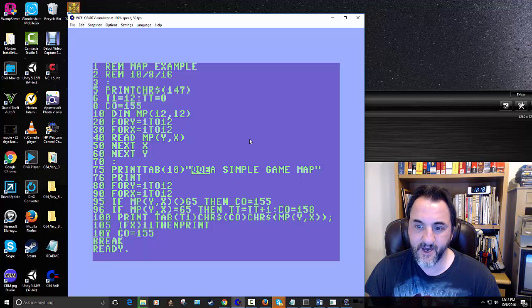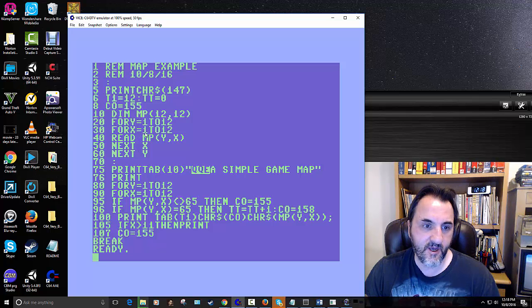So X, think of X as going a column, and Y is the row. And that's common in basic programming. And then you're going to read in the rows just like before. Nothing's different here. We're just reading the data, which you'll see on here in a minute. And then we're setting the next X to keep track of the X. We always want to stay within the same X. So we don't want to start this with X equals 1 and set next Y, because that'll throw off this X. So always keep them together like that.